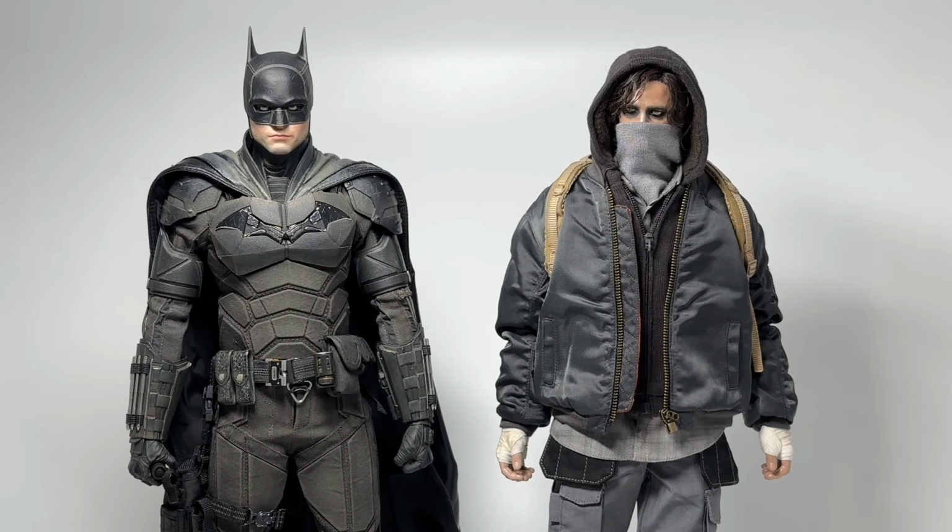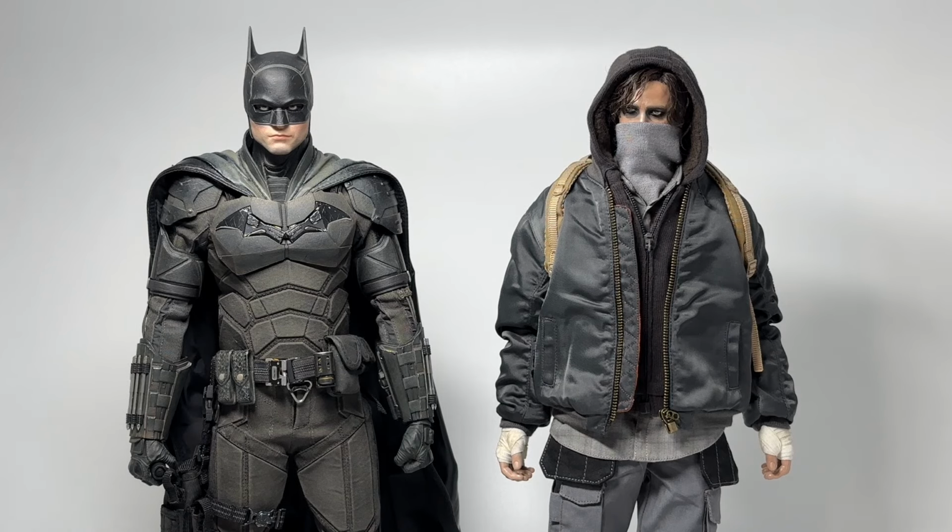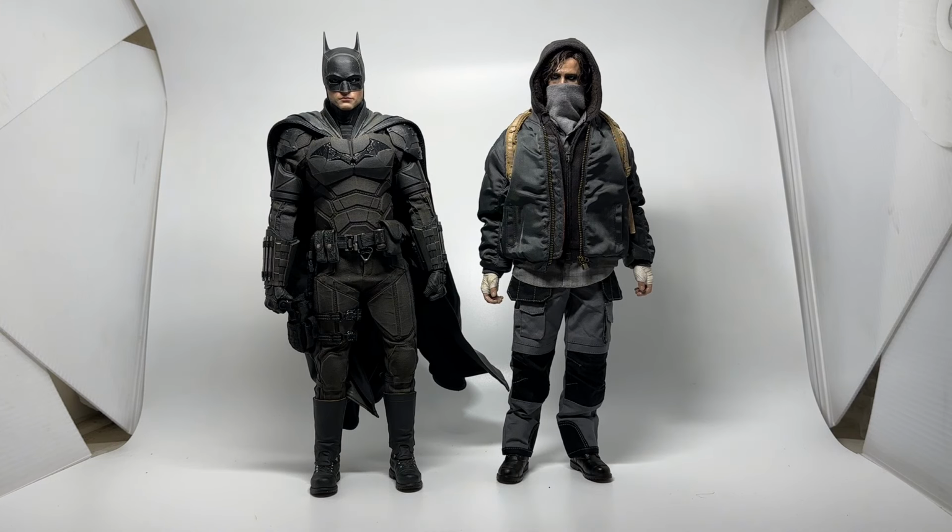Okay, so I'm calling this comparison the INART Glaze section, because we got the INART the Batman here with the INART rooted Bruce Wayne sculpt on the Topo Drifter outfit. And I think this pairing is so sick. Just having both of them sit in the light box looks super classy and clean. It's like a museum display and I am all for it. And I think it actually matches proportion wise. I didn't notice anything that looked too tall or short, but just seeing this, we really won as 2022 fans from a figure standpoint, because we got a Drifter, we got a Bruce, we got a Batman, we got a Batcycle, we got a Batmobile. Oh my God, we won.